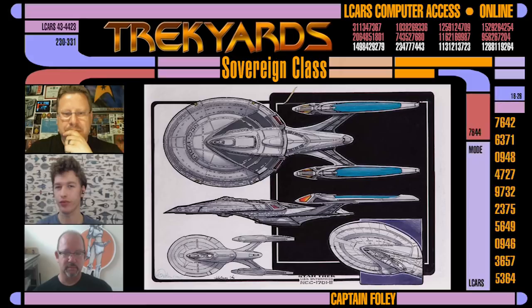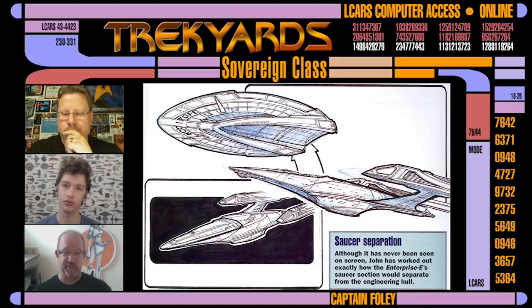We drew it with a saucer separation, which was always designed that way because all the Enterprises up to that point had that feature. And at one tiny moment, it was discussed that it was going to happen in First Contact. And they decided it was too much to do. It was going to be basically the crew escaped on the saucer while the Borg were in the body. And they thought with the Phoenix going on and the battle with Data and the Borg Queen and all that, it was just too much. So they pulled that whole scene out. But it was designed to separate. The same thing was originally going to be penciled in with Nemesis, and it didn't work out. So never got to see the two except in one whole unit.